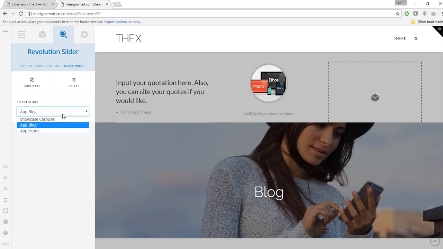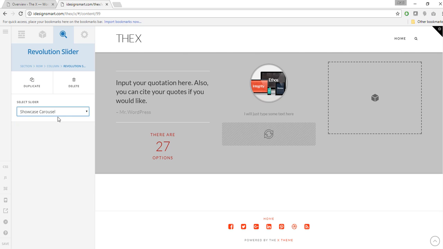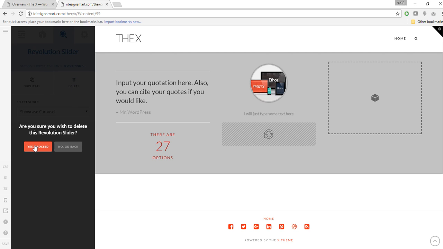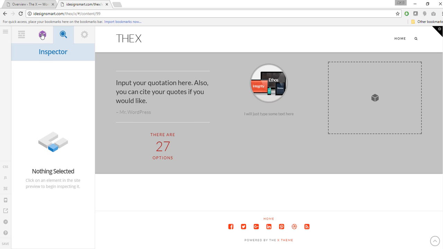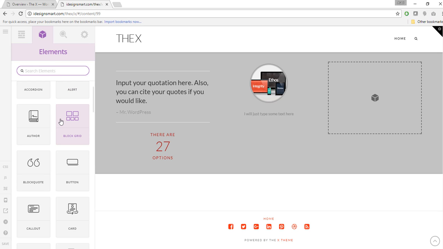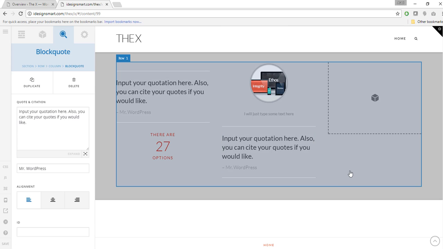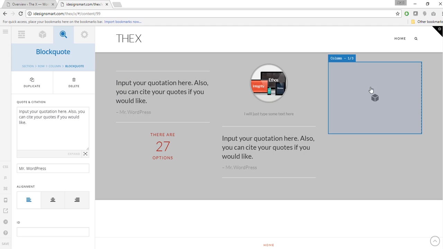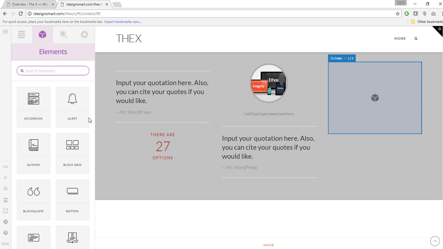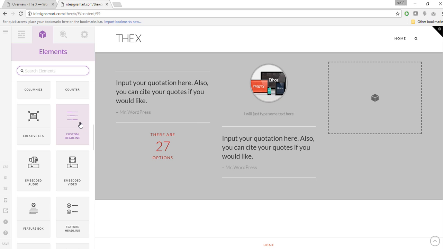So that's a full width slider, so it's not going to work in that section. Those sliders are defined as full width. So maybe this is not a very good choice for our section. So I'll just delete that and go to the elements window again and find something that will work better. Maybe a block quote here like that. And then in the third column, I'll click on that and maybe I'll use the image element this time.